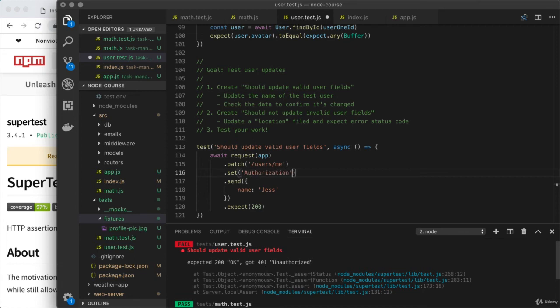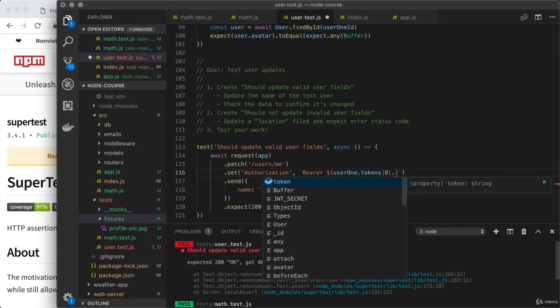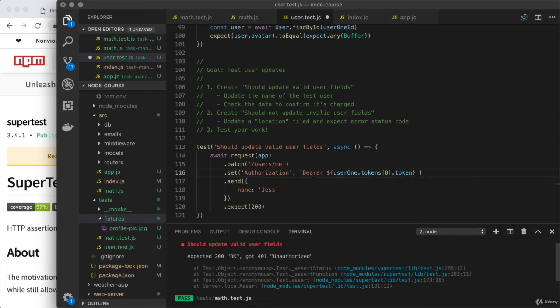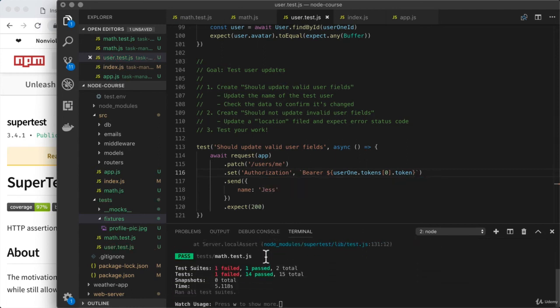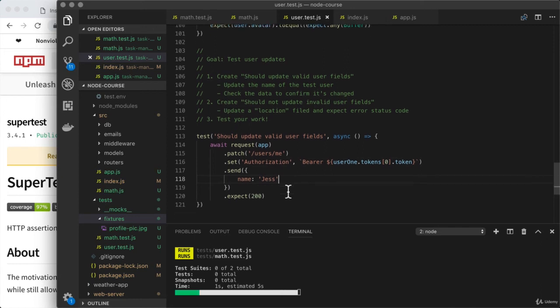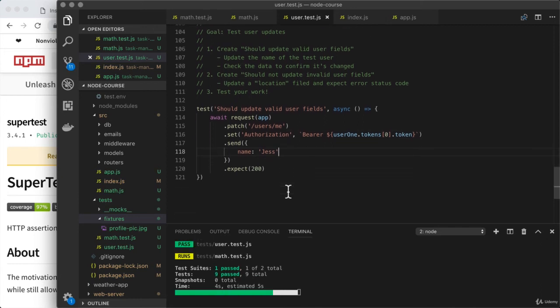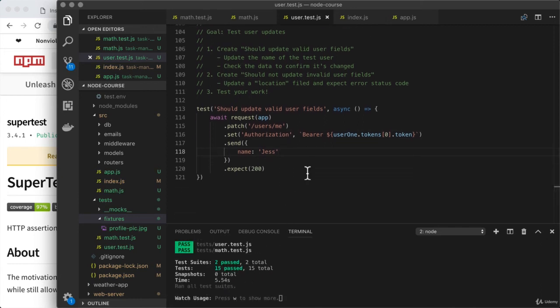We're going to go ahead and set that equal to what we've been using before, bearer with the space followed by that user token, user1.tokens, grabbing the first item and then grabbing its token property. So now I would expect things to be working if I go ahead and save that file. Down below, the suite is rerunning and it looks like we're all set.